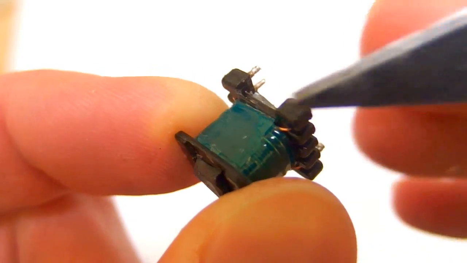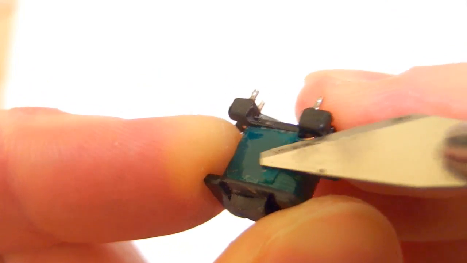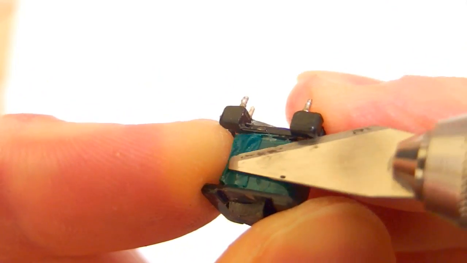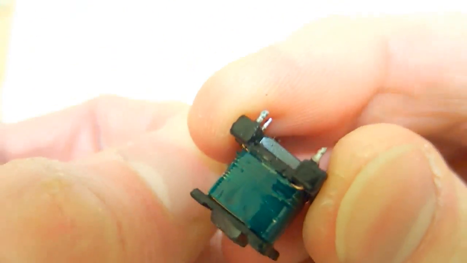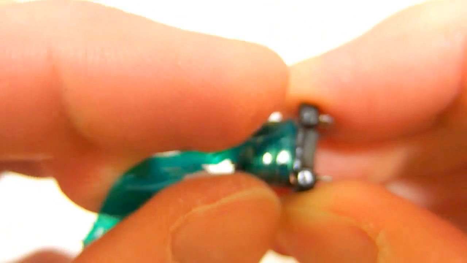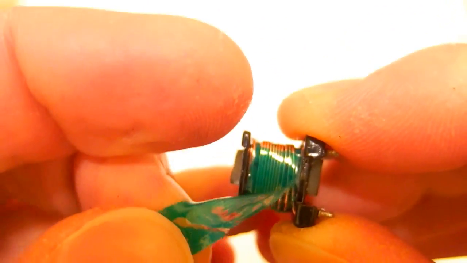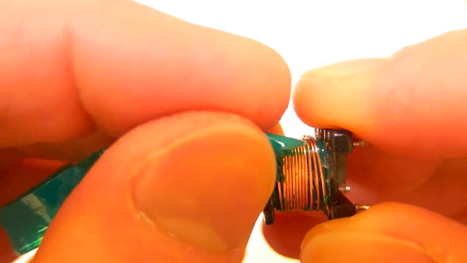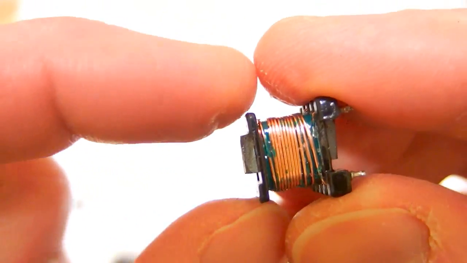And the next winding is probably the secondary. And there is one turn of isolation. Two turns. Just two layers of this sticky tape in between the auxiliary winding and the secondary winding.